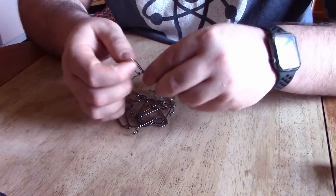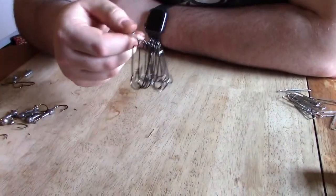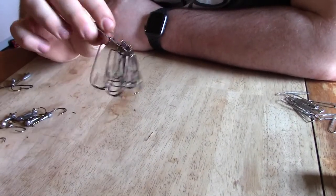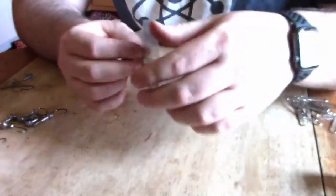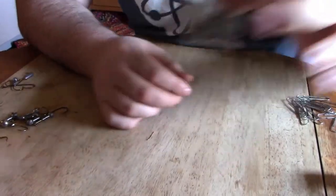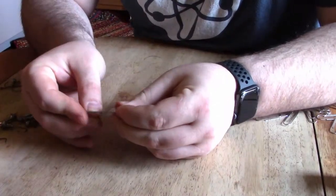I'm going to get all these hooks put on paper clips — I got some 4-0, 3-0, some bluegill, some crappie hooks. Actually, my faith in this method is not very high. So what I'm going to do with hooks that have a little baggy is just take the cardboard packaging off, fold it down, put them all in the same baggy, and put a paper clip on them. That should hold them just fine.